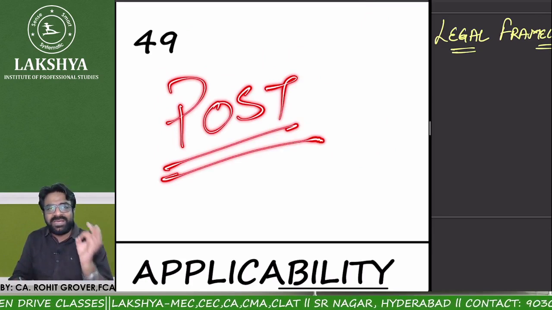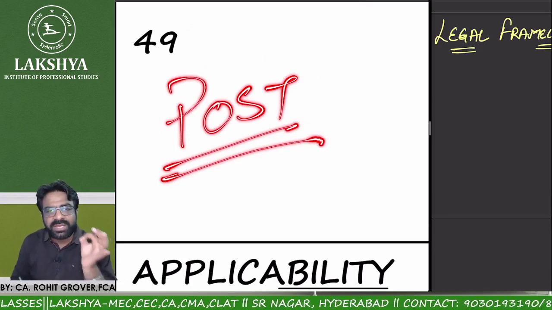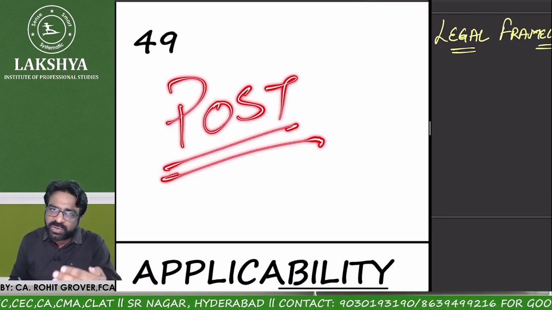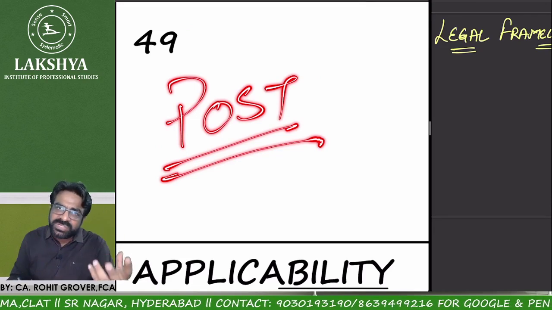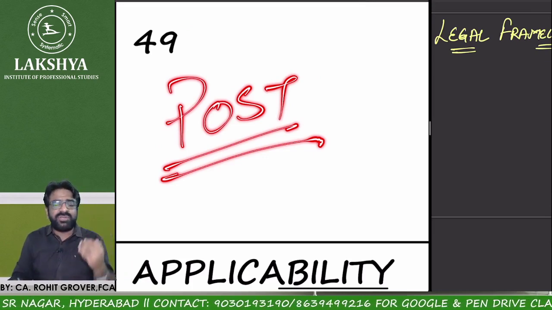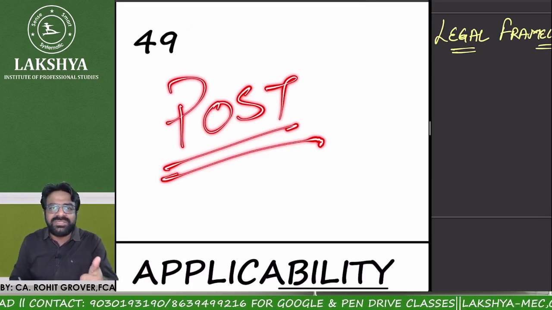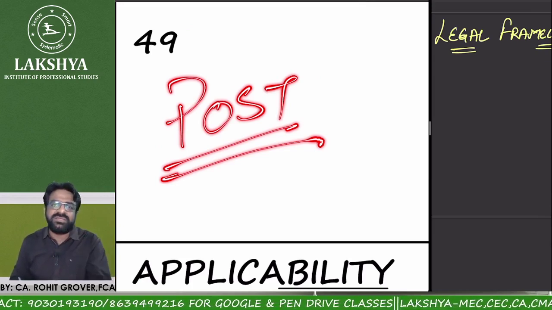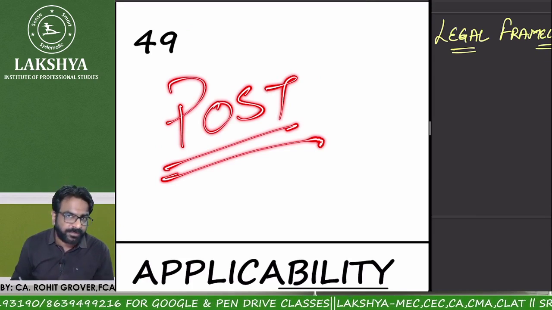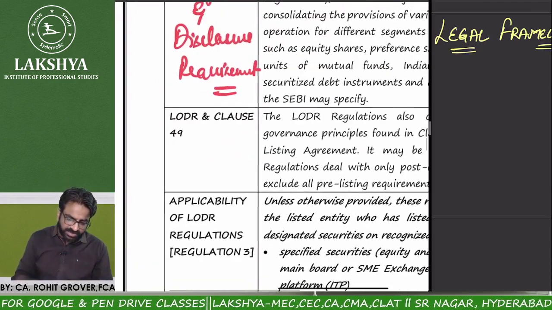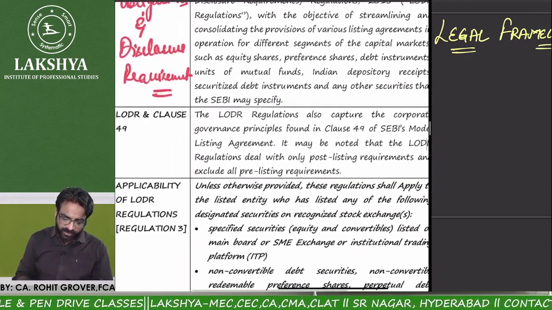So when LODR is applicable to you, it deals with all the post listing regulations. Pre-listing regulations are not dealt in LODR. L stands for what in the LODR? Listing obligation. So after getting listed only, the things will be applicable to you. And it is a replacement of clause 49 listing agreement. That is what is given in the second paragraph. I hope all of you understood.